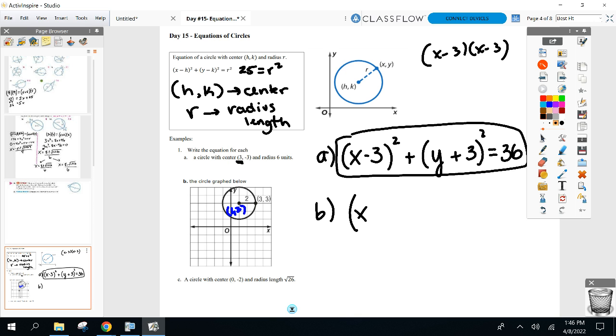What's your first step here? I don't want to call on numbers here, it's going to waste some time. X plus or minus? Minus. What's the x coordinate of the center? 1 squared plus y plus or minus? Minus, thank you. 3 squared. All right, I will call on somebody here. What's the radius length here? 2. I need it squared before you plug it into the formula, so we're going to see a 4 here.